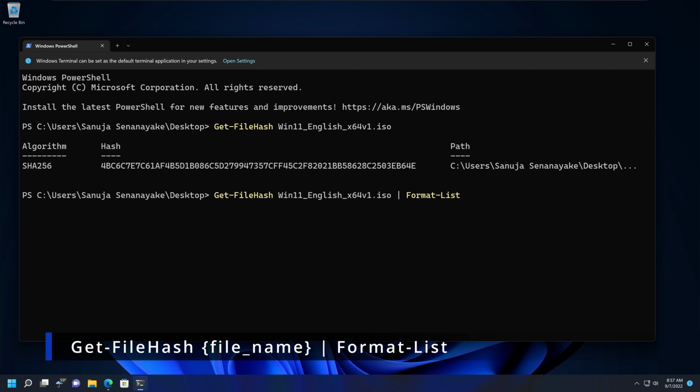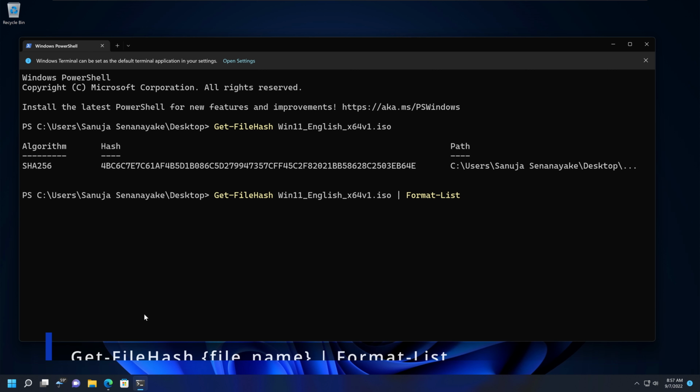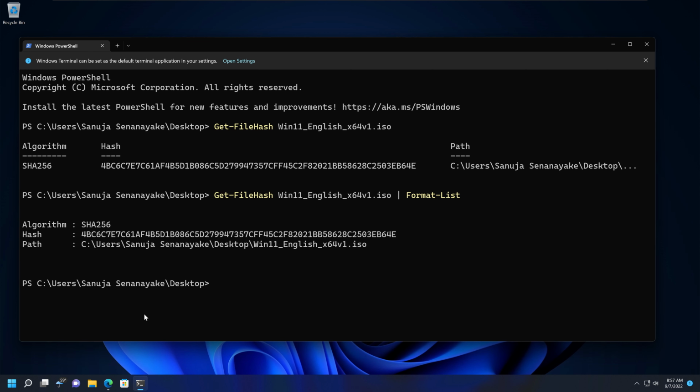So if I press enter now, instead of having all this information displayed like this, it's going to put it in a nicer way, so it is easier for you to look at. So just like that, it's the same information, but now the algorithm, hash and path are easy for you to view.